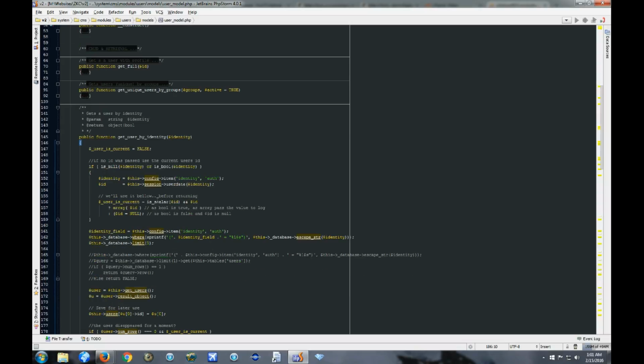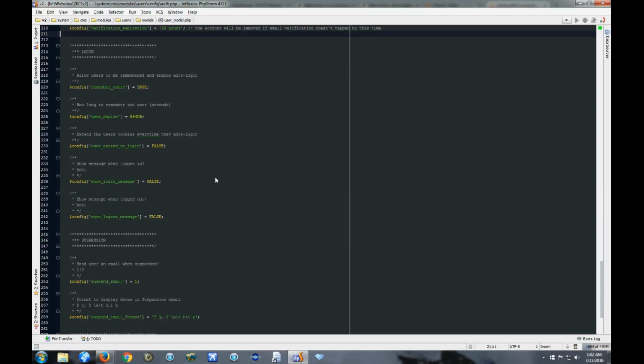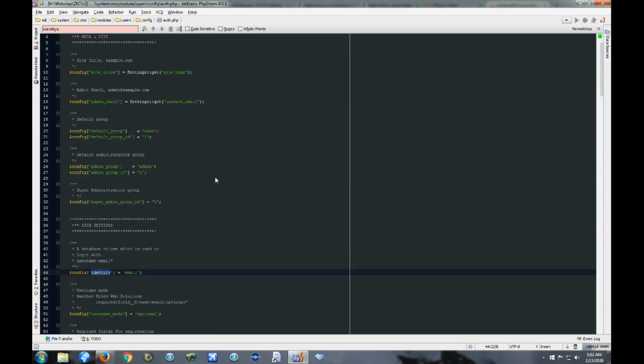Anytime we copy something off of an old file and put it to the new one, we have to check it out. So I just currently suspended my operations on the other file, and now we got to work on this one. So get user by identity, we take in a string. If no ID was passed, then we use the, if identity is null or if it's Boolean, identity equals this config item identity off of auth, which I believe is still set. Let's look. Yes, it is. Okay, good.